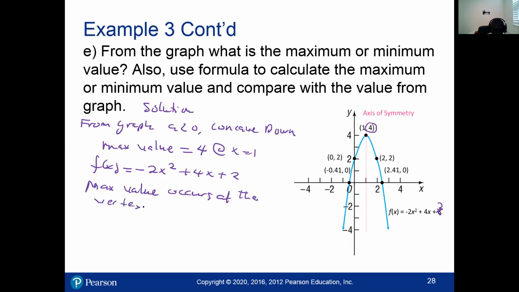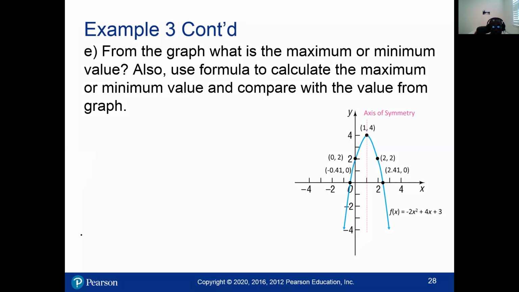It occurs at the vertex, all right? Where the vertex is f of what? Minus b over 2a. We evaluate the function at that point. The vertex has the y coordinate. In other words, this is the y coordinate. Okay, so let's go to the next slide and then we show that.